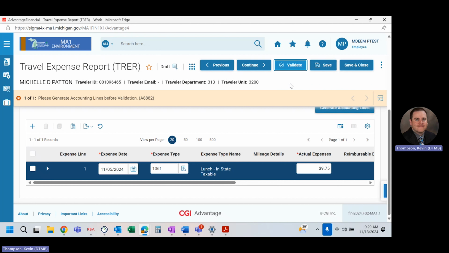Or you can always call the help desk and I'll tell you right away what to do. It's a real simple fix. It's just an annoying problem. What are the first couple of words of that error again? Another user has. Basically, if you see something that says another user, hit the validate button. You may get errors on the validate because you haven't completed your expense, but those errors will let you then delete these lines that you wanted to delete or continue doing what you were doing.